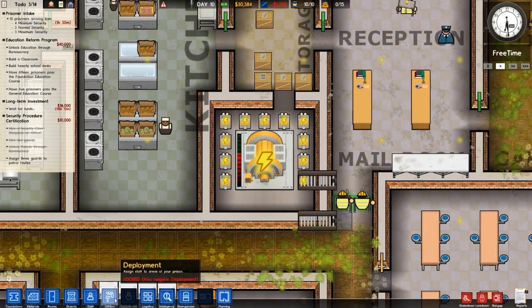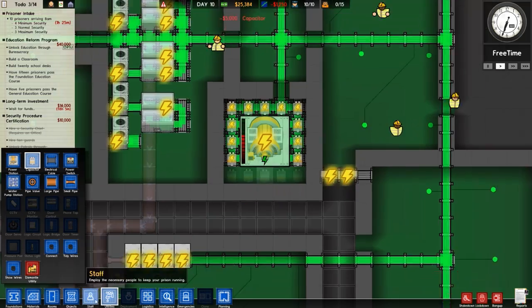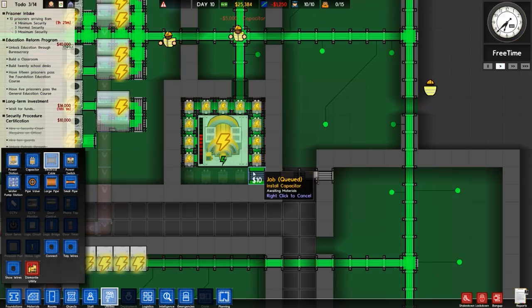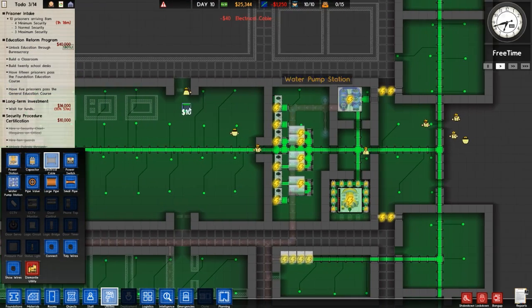I am going to go to my utilities and actually capacitor the rest of this up. So we've got all of our capacitors put in. It does cost a bit of cash, but I don't really care because I just want it in. Electrical cable will run them around the place because obviously we need to get this thing powered up, like so.